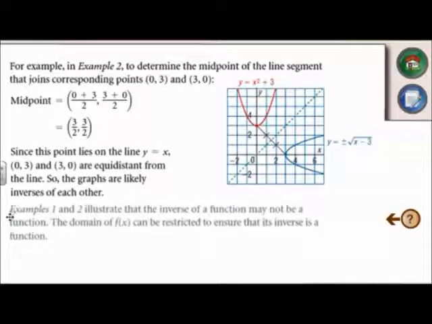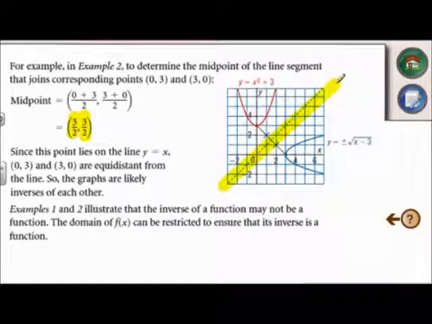And if you notice, those points are equidistant from the midpoint. And the midpoint, if you're going to find the midpoint of the two, these two numbers have to be the same. The line y equals x, that's the whole purpose of what we're doing here, is we're proving that any point along here, if we find the average, the midpoint between the two of them, it lies on the line y equals x, where the y value is equal to the x value. Everywhere on that line, the x and y coordinates are the same.